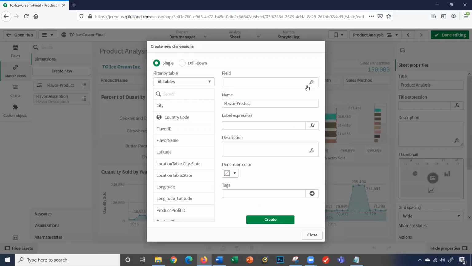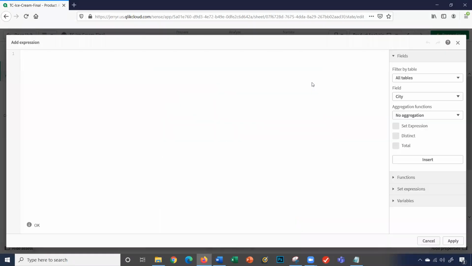I'm going to click here in the field and open up the FX. I'm going to write an expression. Here's how we're going to do it, very easy. I'm going to type in flavor, and it automatically defaults to the fields that begin with the word flavor. I'm going to select flavor name. Then I'll press shift 7 for the ampersand key, then single quote, space, dash, space, single quote. Again, shift 7 for the ampersand key, and I'm going to type in product, looks like product name, okay?